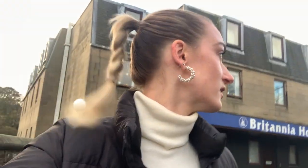Good morning! It is officially our first day in Scotland. We got in late last night, and it was too dark, so we couldn't see anything outside. But I am so excited because the town and all of the buildings look literally amazing. I am so excited to see all of the buildings in daylight, because even the residential areas, the buildings just look so old and so cool. So I'm excited to show you.